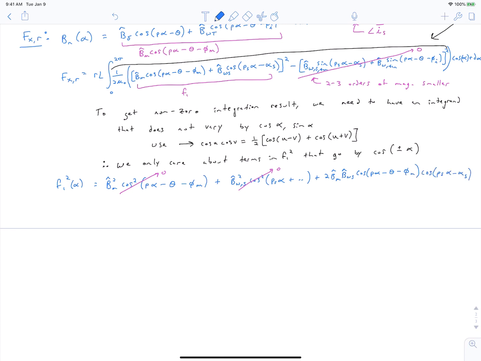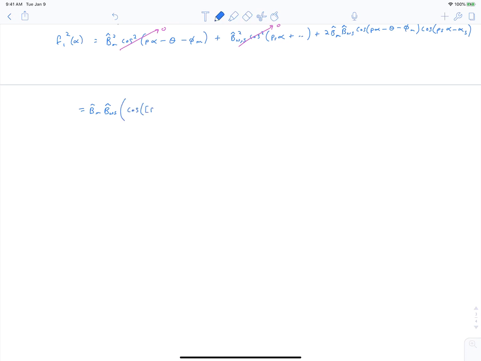And finally, we get to the last term, and we see that we have a shot here. If we multiply these together, we get either p plus ps times alpha or p minus ps times alpha. And so keeping only the term that we care about and performing that multiplication, we get the following result. And by the same logic, this goes to 0, because p plus ps is always going to be greater than 1. But this right here, we can get this to equal 1. In fact, that is our condition.